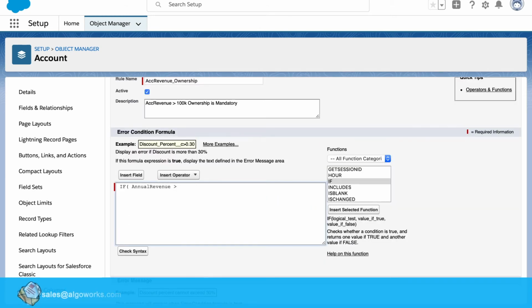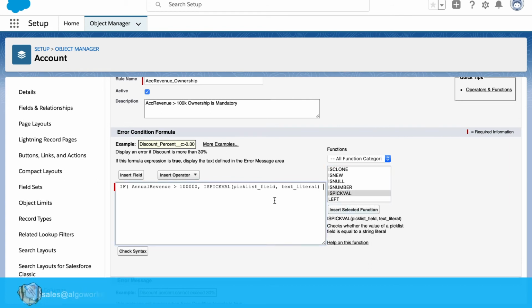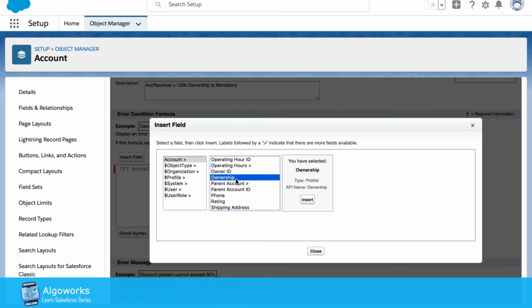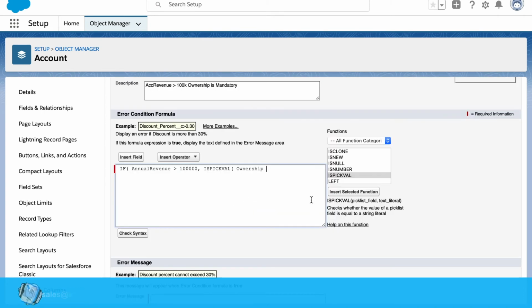It's greater than 100K. Then the ownership is mandatory.